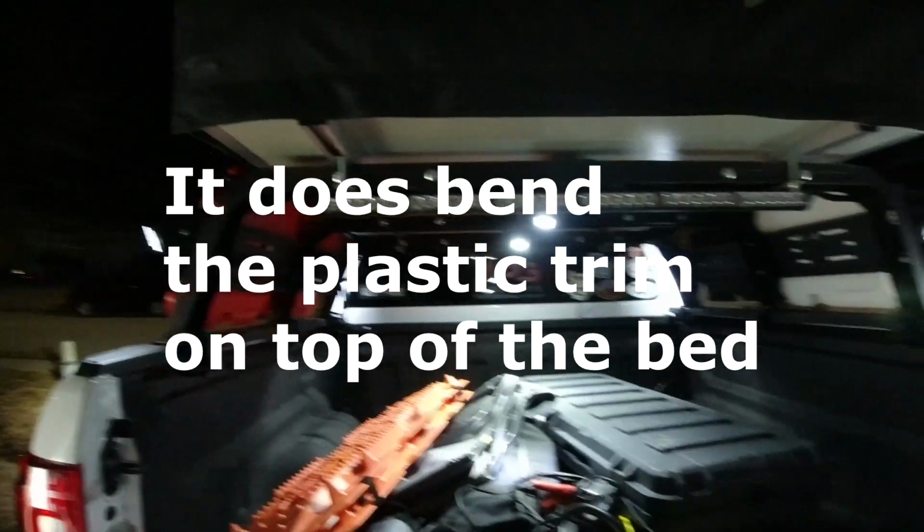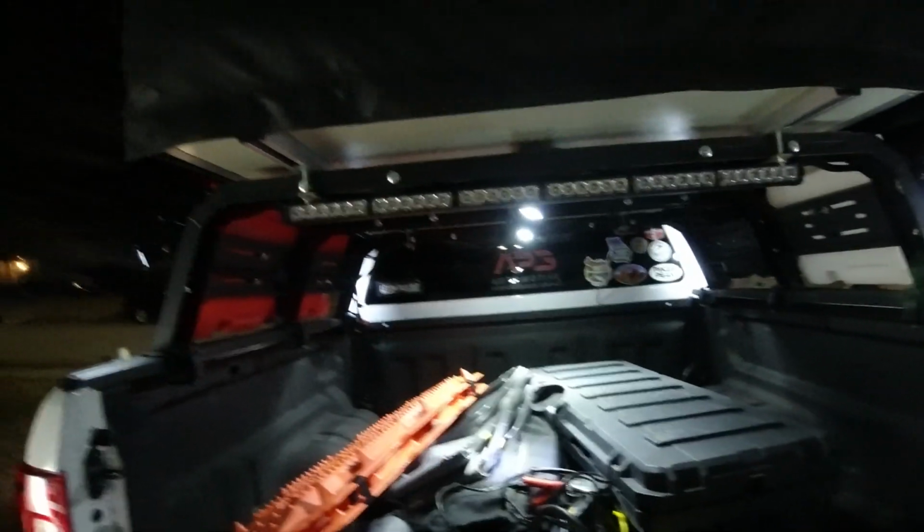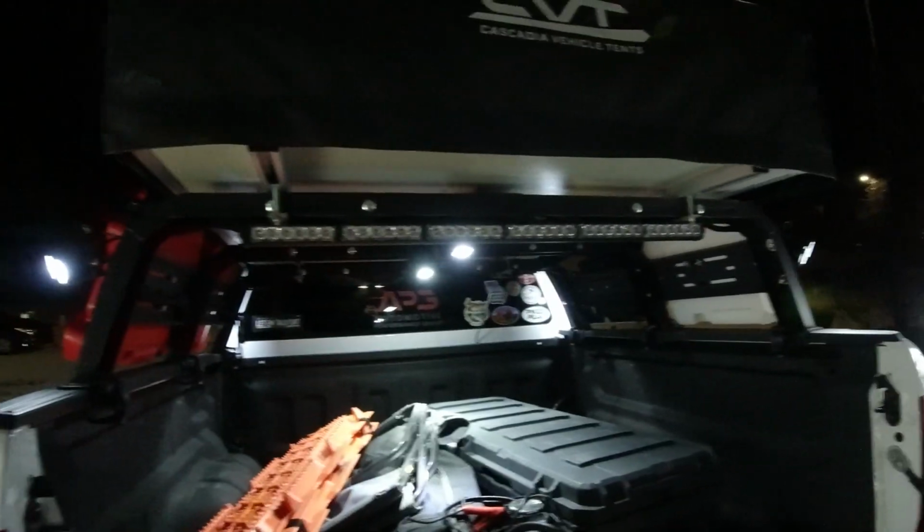This is not specific to the Ranger, so this is a universal rack. This is the 12-inch rack system from RCI, purchased through Stage 3 Motorsports.